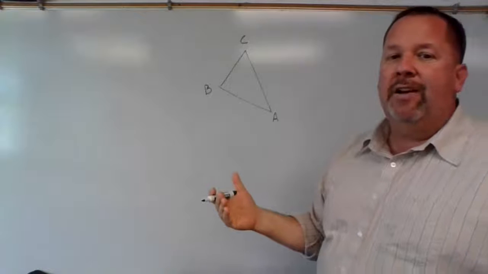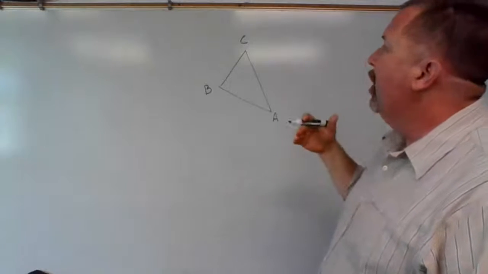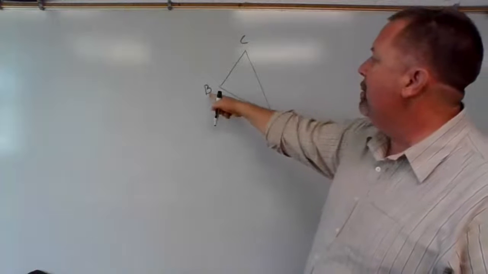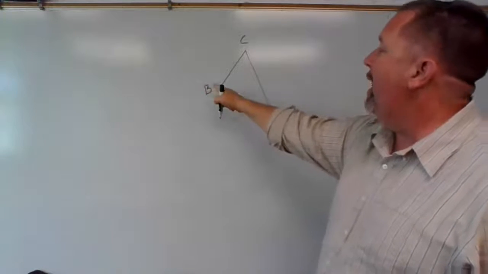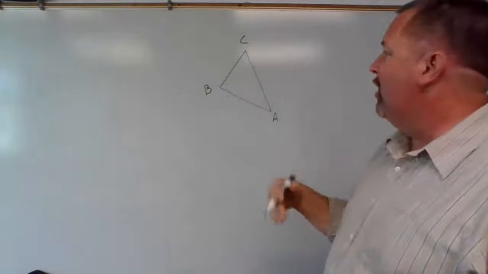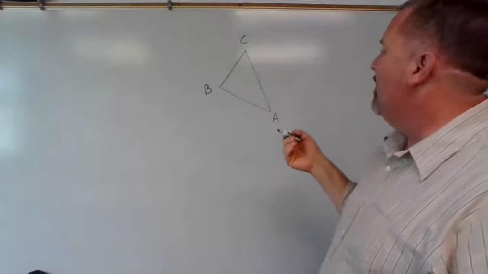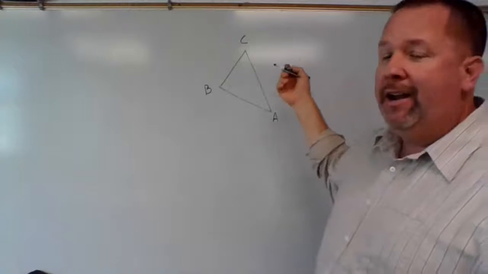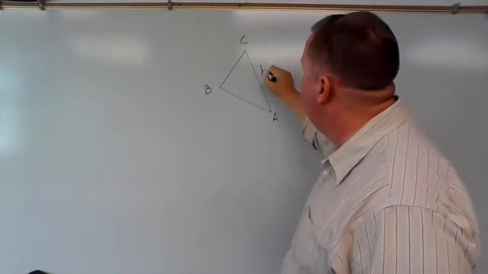The sides of the triangle will be the lowercase letters of the angle that they are opposite. So again, normally angle C would be my right angle because the hypotenuse would be side lowercase c, but I've switched it up a little bit. And so this side, which clearly looks like the longest side of the triangle, I'm going to call side B.